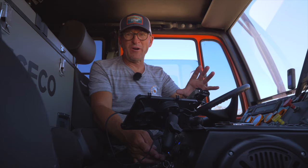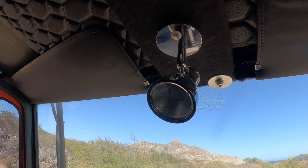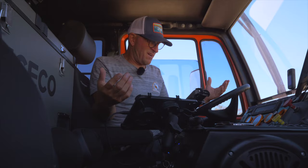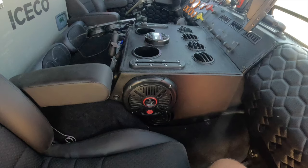The controls here for the overhead lighting that you see up here, I have a map light. I've got some touch lights up above here. That's one of the things that, of course, the military did not put in as any kind of lighting when you open the door or anything like that. So that is all housed in this center console.